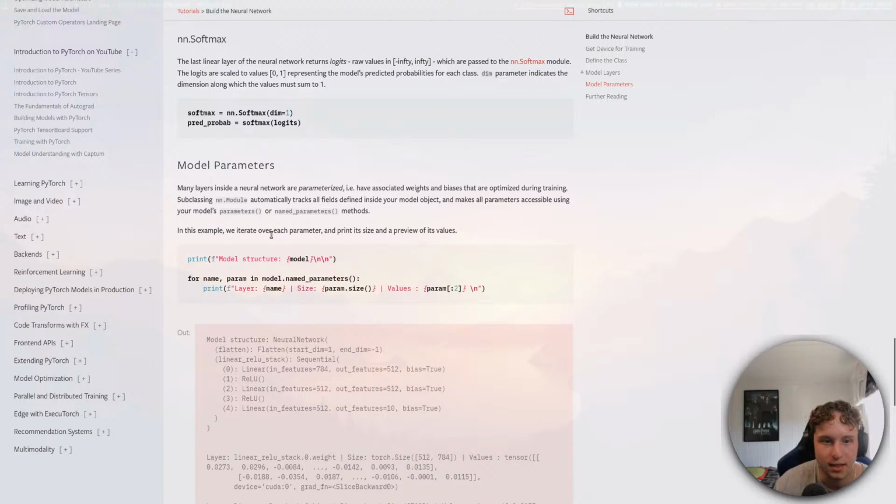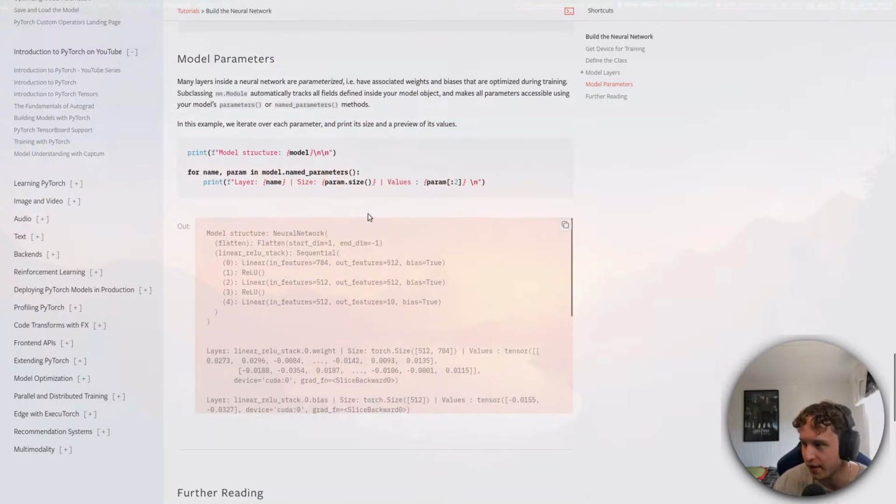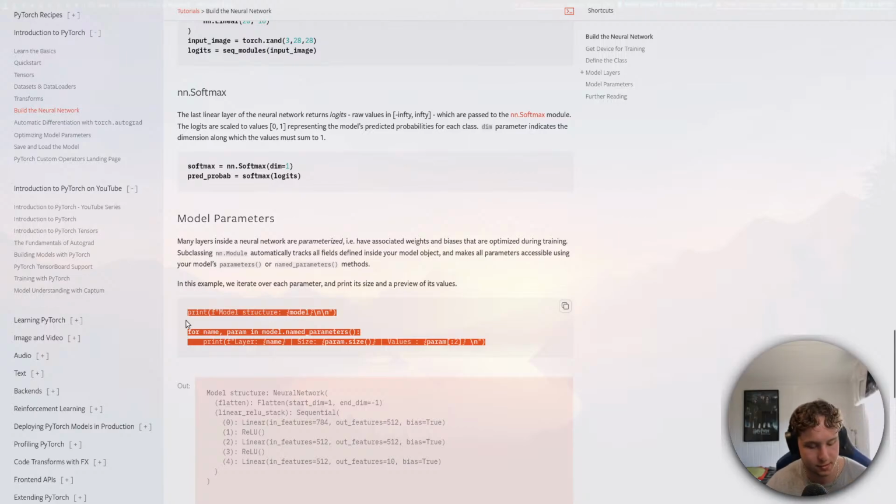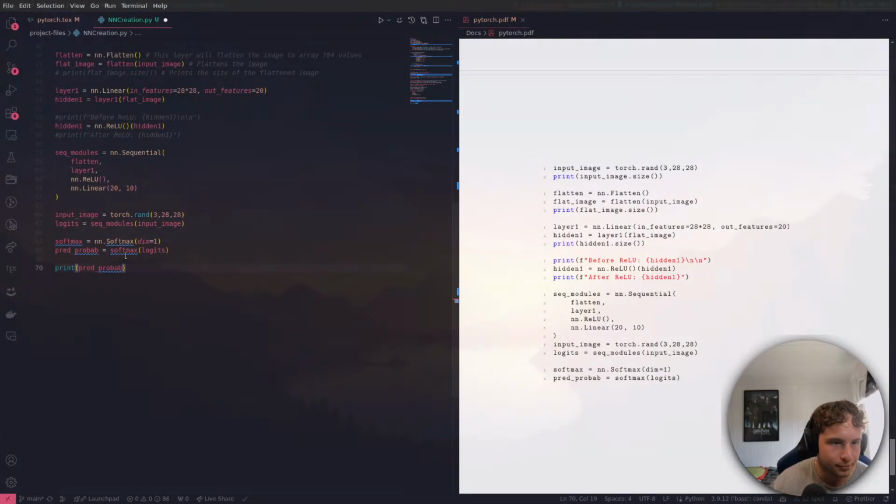In this example, we iterate over each parameter and print its size and preview its values. So let's do that and see, because we can have multiple parameters inside of your custom neural network that does several things. So let's check that out.